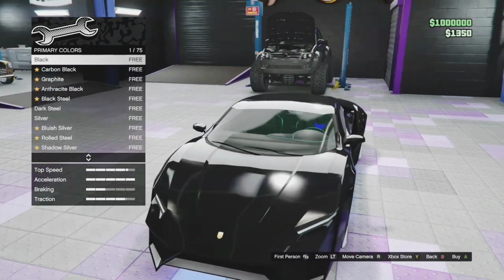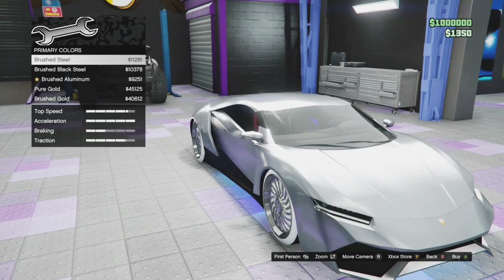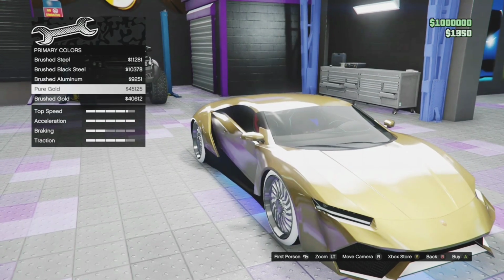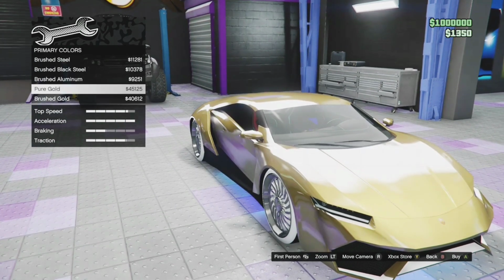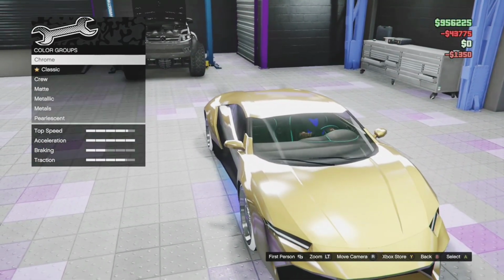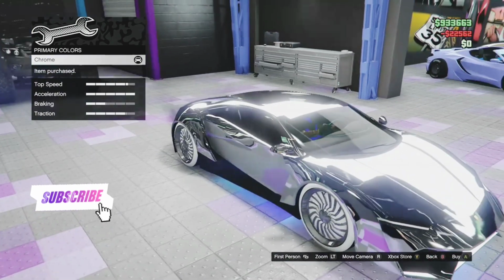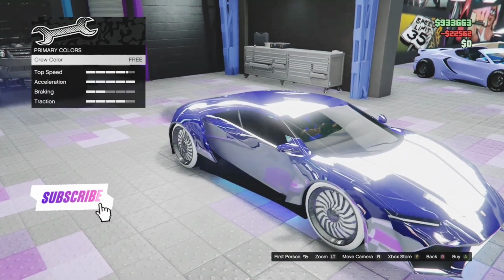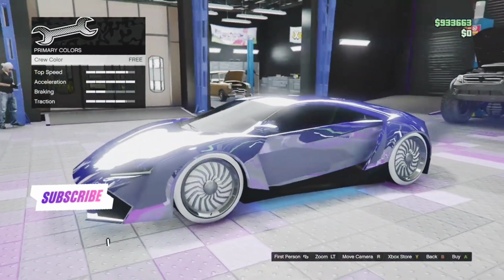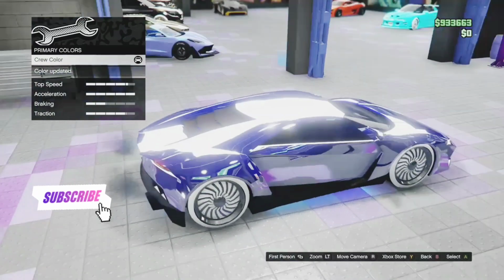When it's your crew color, just come in here and apply any color. Apply black. Now go down near to metals. Go to pure gold or brushed gold, doesn't matter which one, but make sure you apply one of them. So make sure you have a little bit of money. Then go to chrome and apply chrome. So that's another 22 grand you need. About 70 grand to get this done. Then go to crew colors and apply crew color. And there you go, you have the modded color, but it is chrome over the top as well.